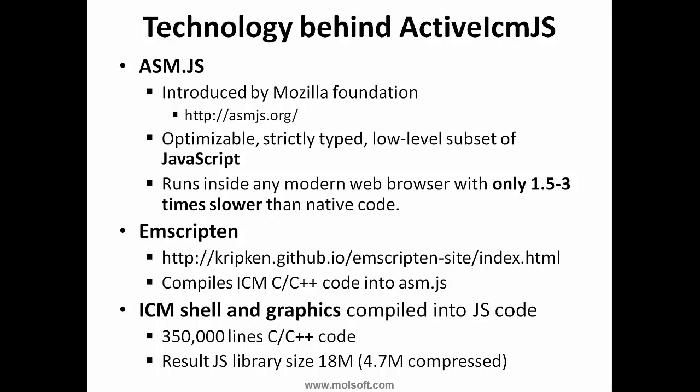So some statistics. We managed to compile about 350K of C++ code. It's basically all the shell language, all the functions, and everything which we have, plus the 3D module. So everything excluding the GUI. The resulting JavaScript library is 18 megabytes for full ICM and about 14 for the lighter version, which excludes some energy calculation and minimization. The compressed size is about 4.7 megs, or 4 megs for the light version. So it's quite a big library, but it's manageable. Nowadays internet speed is quite good. But again, it brings you all the functionality of the desktop product inside the browser.